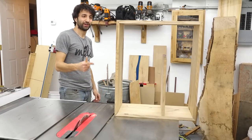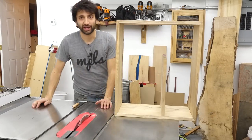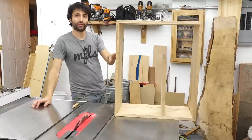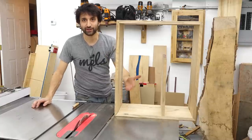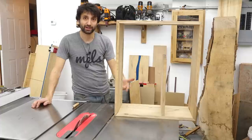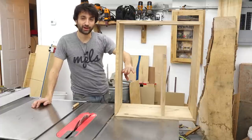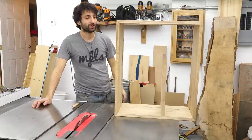Now the joinery is all cut, I want to get into getting the divider pieces in here. And before I can do that, the one thing that actually sets all those dimensions is all the slots in here for those sandpaper holders. So next I want to cut all those slots so I know where the top of that area is going to be, so I know where the bottom of the middle divider is going to be, and we can go from there.